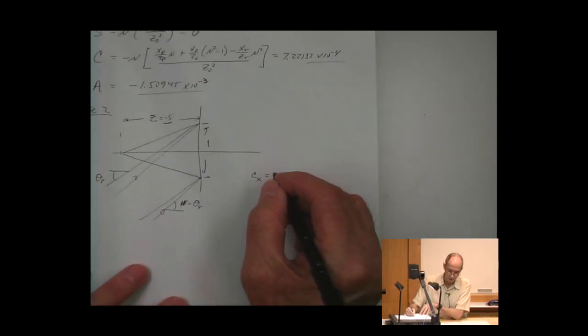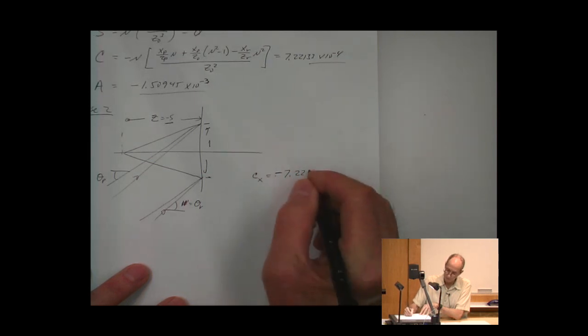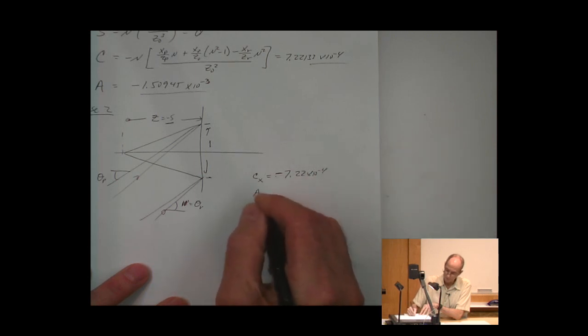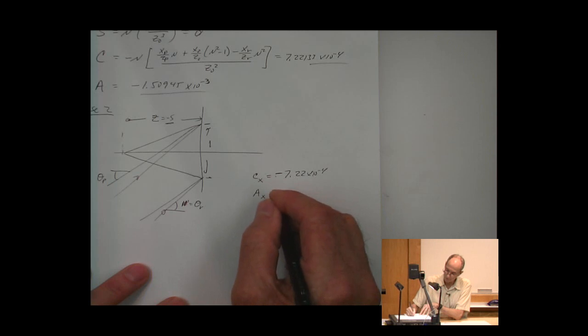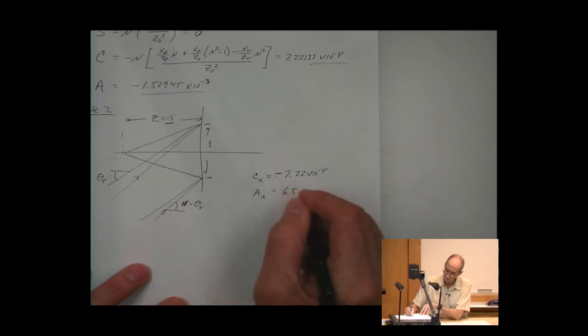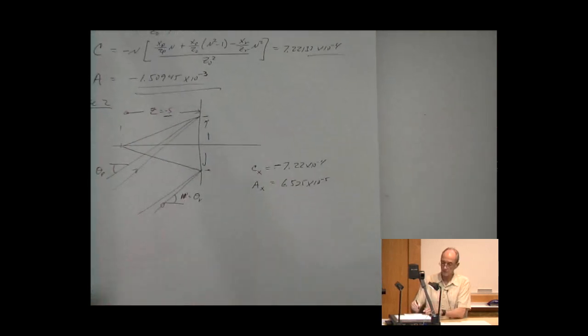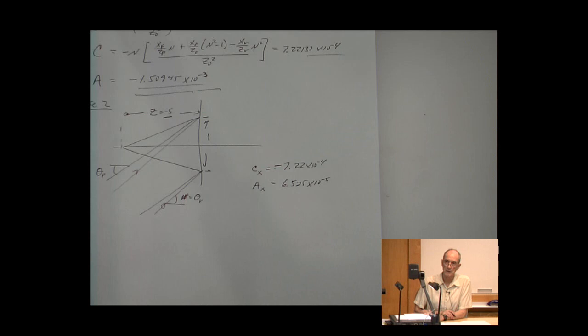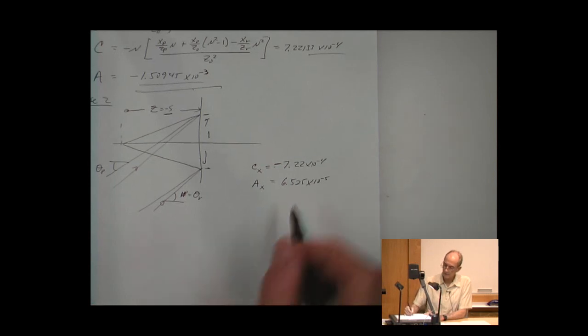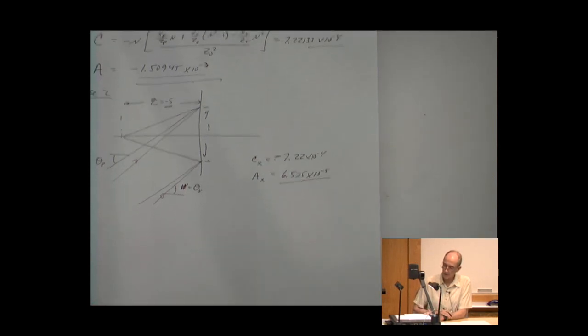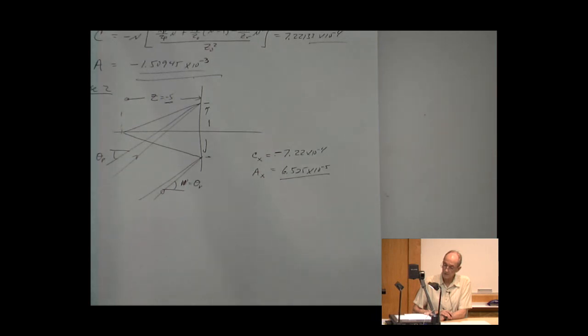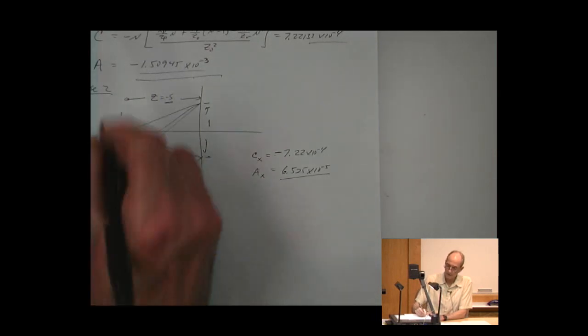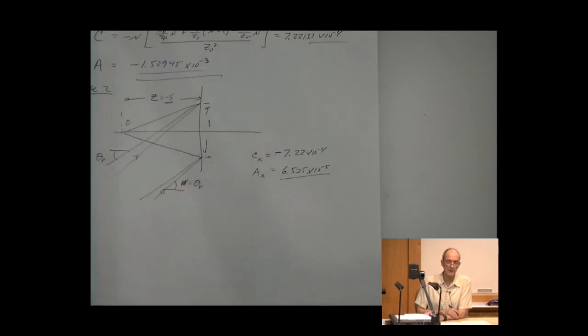All right, so C sub x is similar. So we have minus 7 point, well, it's similar in magnitude, times 10 to the minus 4. But the astigmatism that I end up with, A sub x, is 6.525 times 10 to the minus 5. All right, so 2 orders of magnitude. This was the predominant aberration coefficient that we had. So we can get a pretty significant drop in the astigmatism by putting that object point source on the axis, okay?